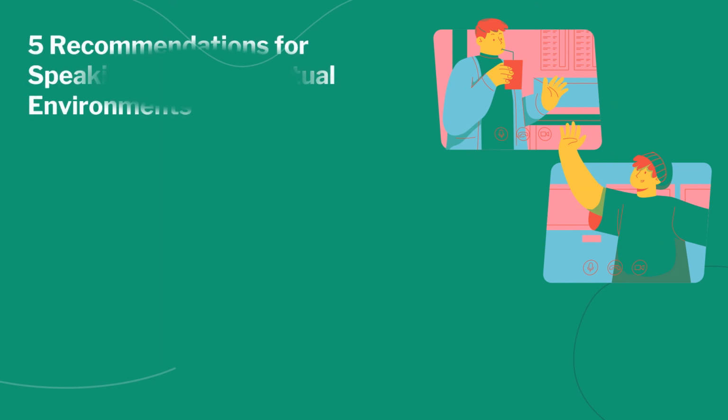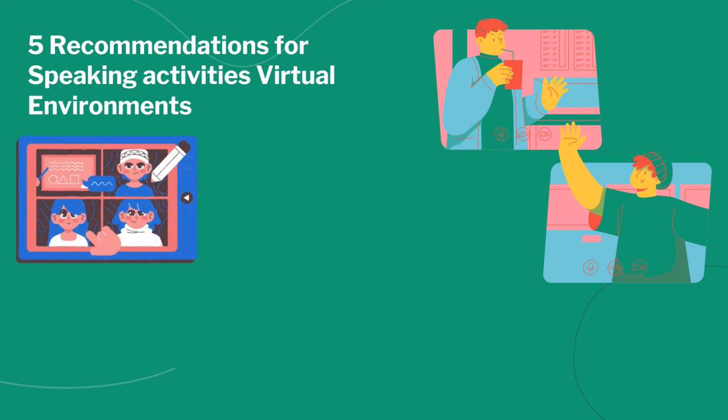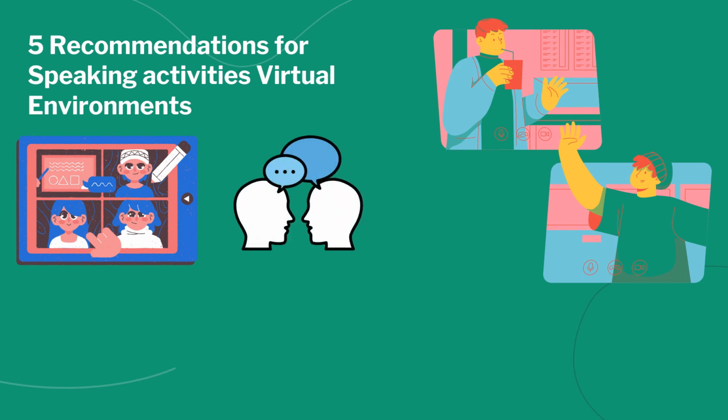Strategies or recommendations for speaking English in virtual environments. Number one, provide students a safe and confident space free of teasing. Number two, teachers should make students feel the need for communication, asking them to speak English as much as possible. Number three, use web tools that allow students to record their voices. Teachers listen to the exercises and give students feedback accordingly.